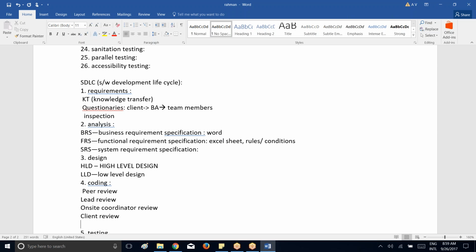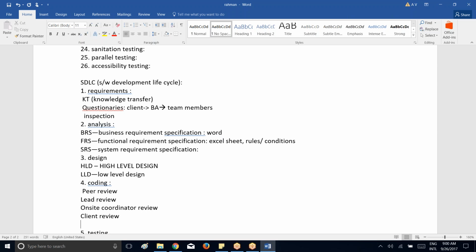The client who is gonna test it out and see if the codes are working, maybe. Yes, on-site coordinator means during this review, on-site coordinator will be involved to perform a review on the project members' tasks. So client review means he's a person who is working with the client directly in the client location. So the main responsibility of the on-site coordinator is an intermediary between the client and the offshore team.